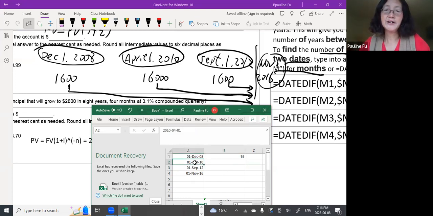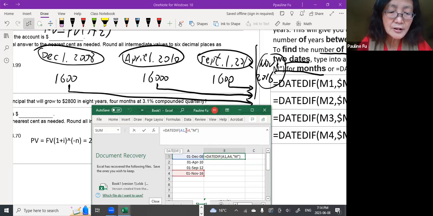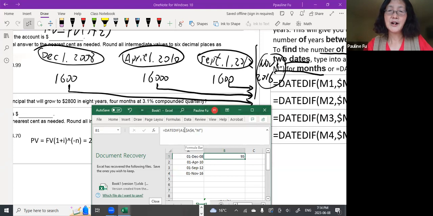So you do this for other dates. How many months between April 1st and November 1st? You can repeat yourself, but there's a short way. If you change the cell reference for A4 to an absolute cell reference, you can just press Control F4, so instead of A4 it becomes $A$4. That means you want November 1st, 2016 fixed. All the other 3 dates are compared with this date to count how many months. We call this absolute cell reference in Excel. After you have $A$4, you just copy down the formula. You automatically get how many months between April 1st and November 1st, and between September 1st and November 1st.